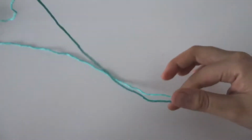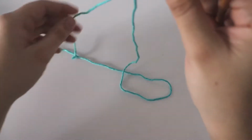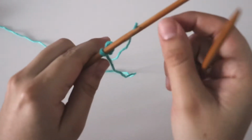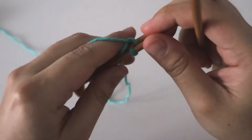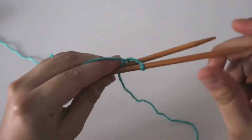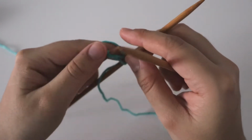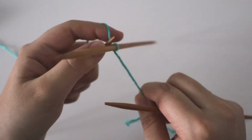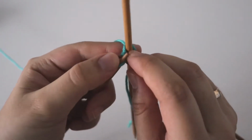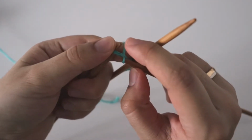So there we have them, and now we are going to increase these two stitches into two. So we are going to do the knit front and back twice, once on each of the stitches, and we're going to end up with 4 stitches to knit the first tie of our headband. So make sure to tighten up the stitches so nothing bad happens, but if it does, don't worry about it, everything's going to be all right.